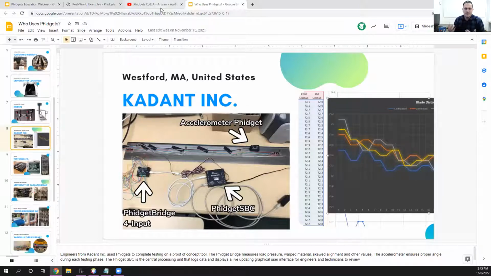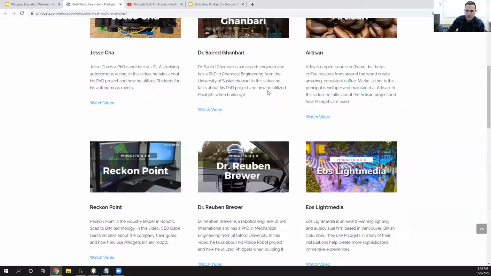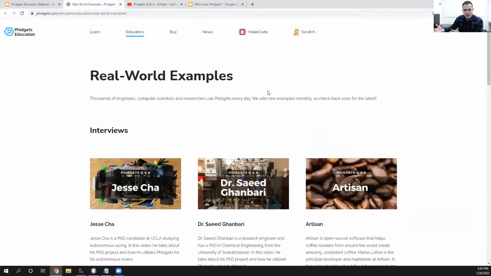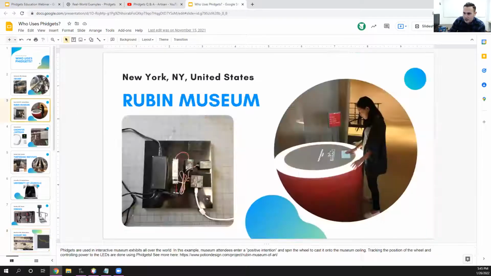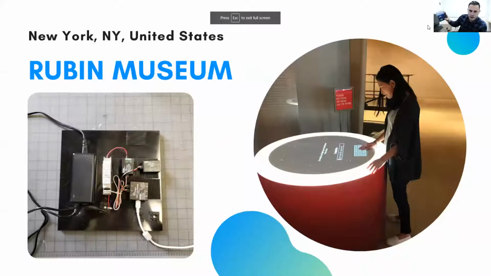I guess one main point about the real world examples, the nice thing about them is, obviously, it's showing you the use case of Phidgets in the real world. And it's also showing students, for example, let's just find one that has a hub, that the device that comes in your Getting Started kit is the same device that you're seeing here being used by professionals. So it's nice to make that connection that you're actually using the same exact thing that professionals are using.